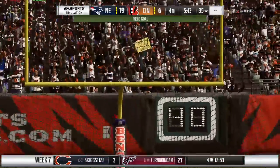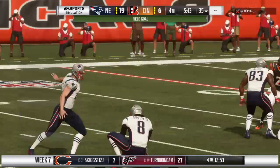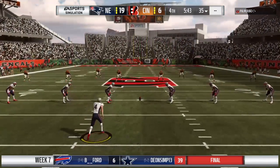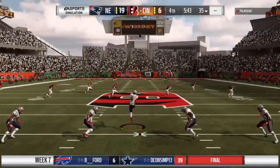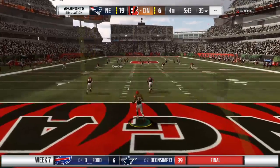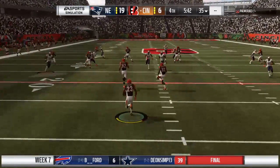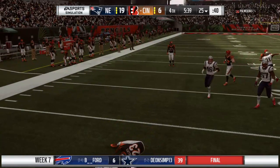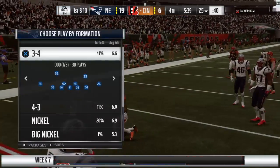And Vinatieri's kick is good. And that will stretch the lead up to 13. So they settle for just the 3, but clearly right now anything helps trying to salt this one away in the 4th. Without a doubt, obviously a touchdown probably would have been the final nail to finish this thing off, but it's still 8 up, time, got points. So while it's not mission accomplished, it's darn close.